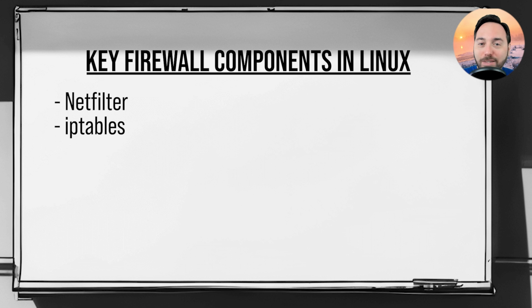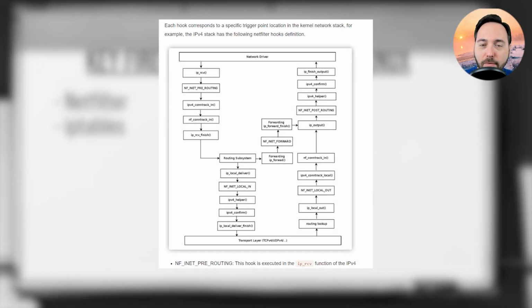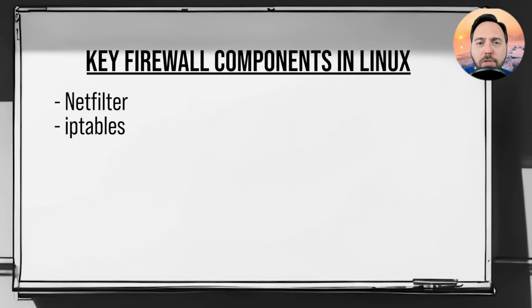Now, I'm going to keep things really high level for this video, though I will link to a deeper dive into netfilter and IP tables in the description of this video, so check that out if you're interested. Although I've talked about one kernel subsystem and one user space tool, we don't really interact with netfilter. We could directly write IP tables rules, but instead, we typically use a firewall configuration tool to manage that.